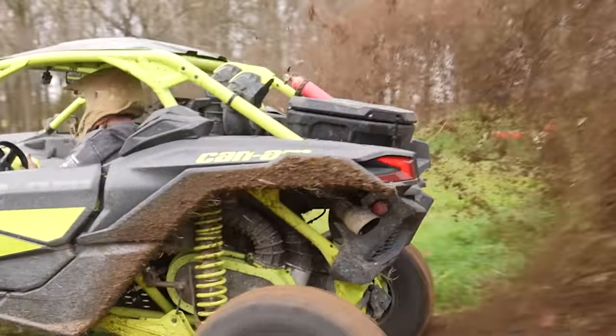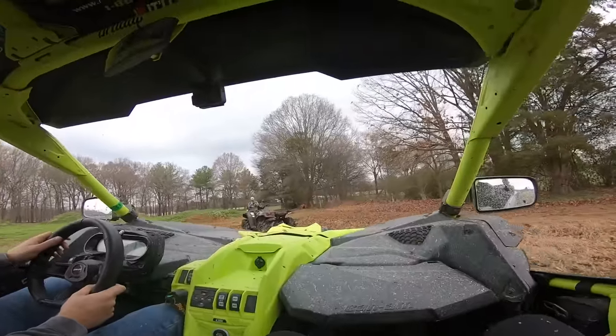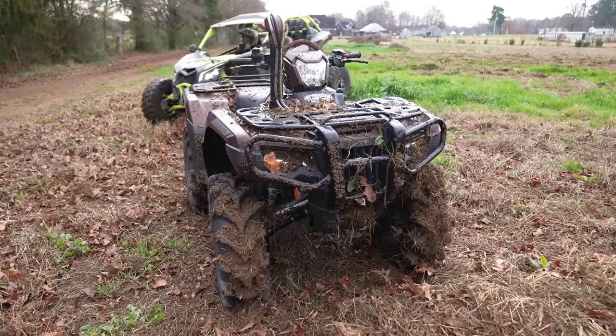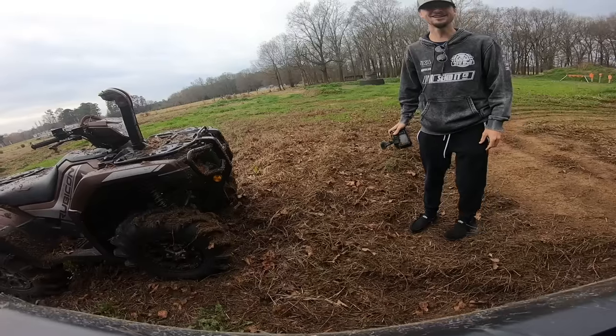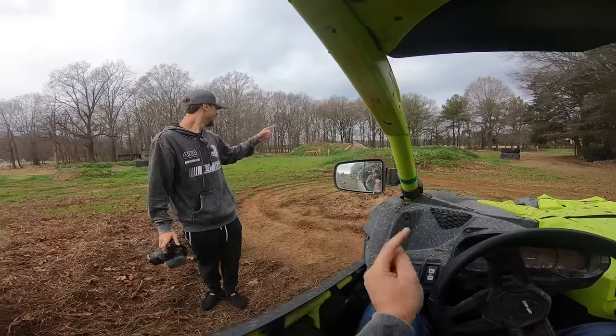Edge of the jump and it went floom. Oh, look at where we hit it. This is so slick. It's like ice. I'm dizzy. Did I cover it? Oh, Peter's gonna have a fun time. It looks so dope though. You see where I clipped the jump?